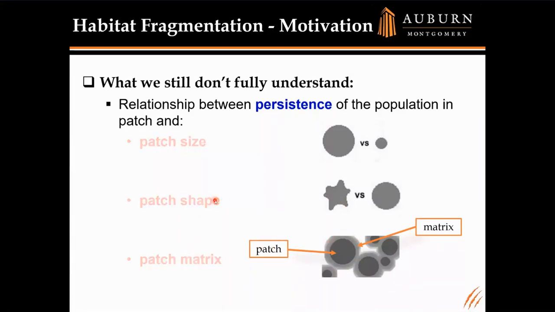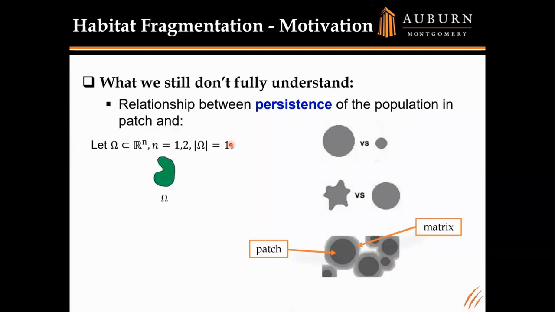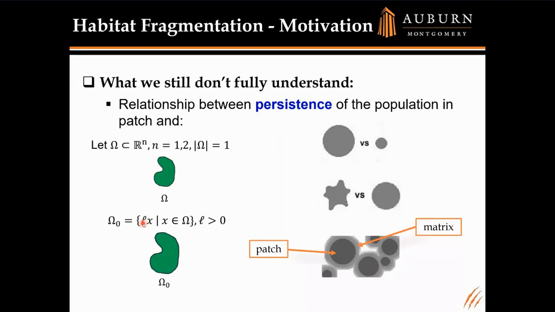To reduce variability, let's fix the shape. We take a patch omega with unit area — say, one kilometer squared. I then create another patch omega-knot by scaling each spatial coordinate by L, where L represents patch size. As I increase L, I stretch the patch; if I decrease L, I shrink it, but maintain the same shape. This allows me to fix patch geometry and just explore patch size versus matrix hostility.